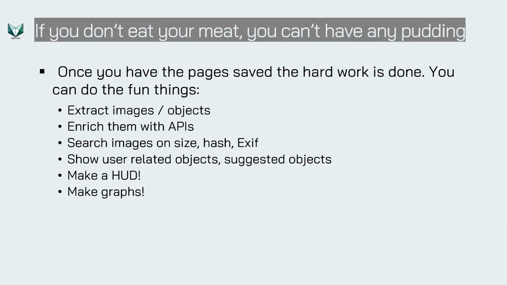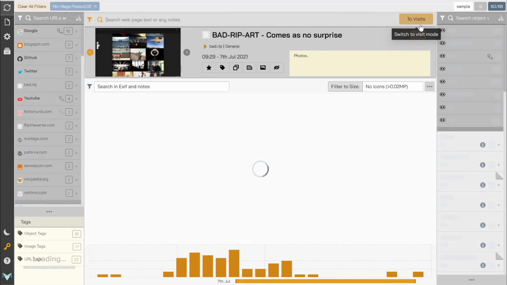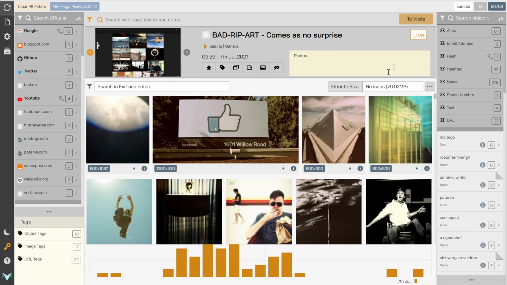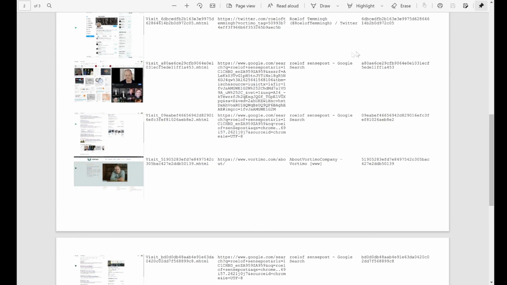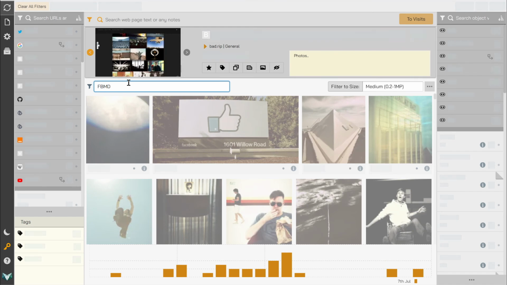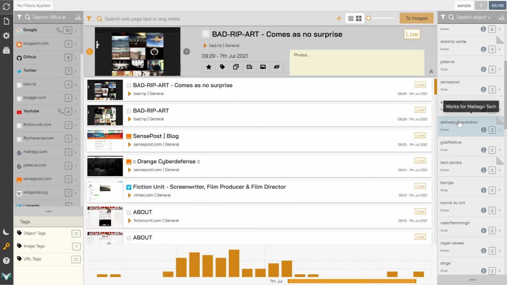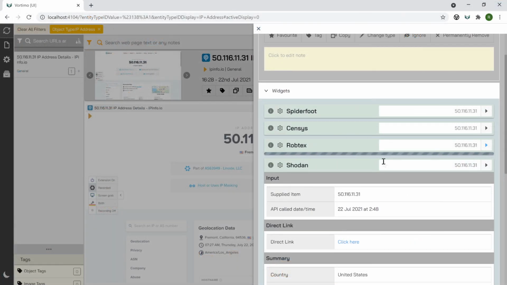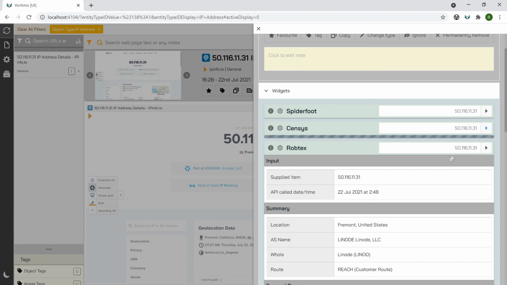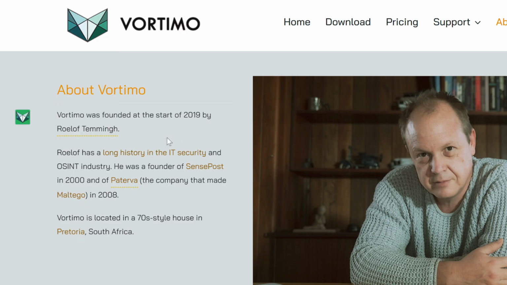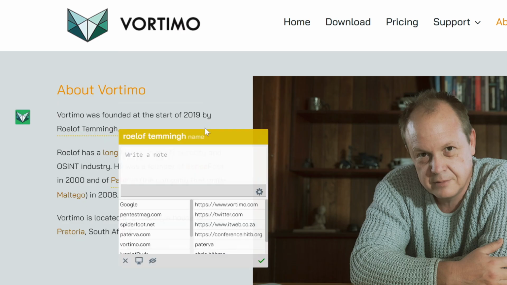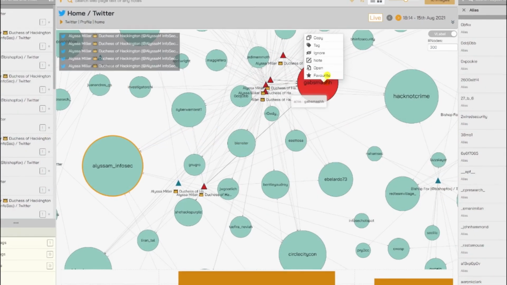But once you've done all of the hard work, then you can have your pudding. And your pudding is things like, well, we can extract images, and from those images we can extract the EXIF, and we can make the user search on the hash, because we can get the hash of the image, and we can make the user search on the EXIF, and we can extract objects, and we can enrich the objects with APIs, and we can show a heads-up display to the user in the browser and show them where they've seen these things, and we can make graphs.